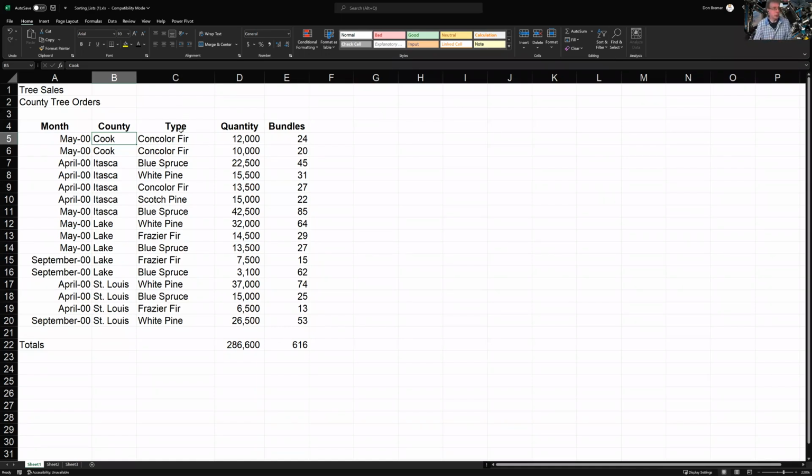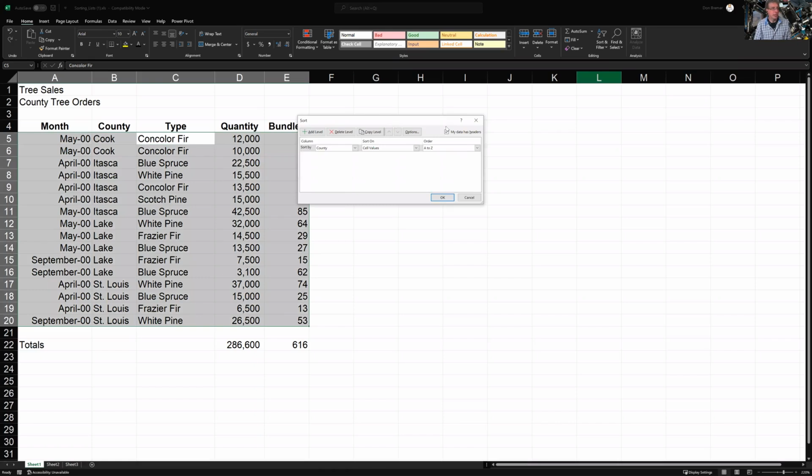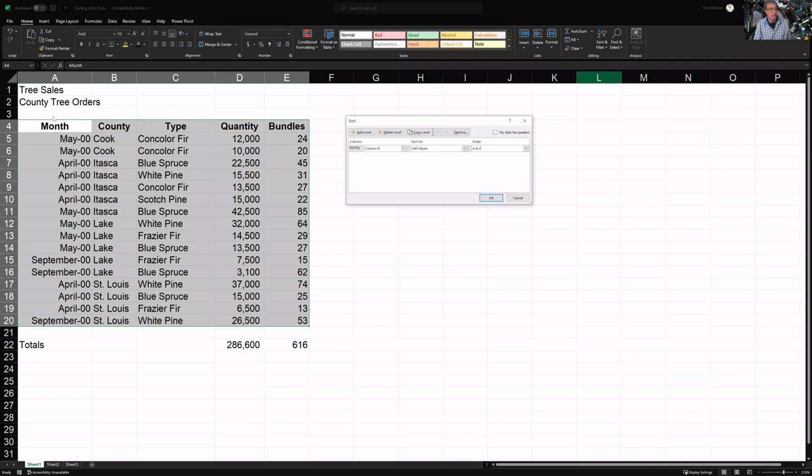Now, what happens if I'd like to sort it by type and then sort it by county? I could sort it by type, but as soon as I go back here to county, this is what I'm going to get. So if I'd like to sort on multiple items, I can click here on sort and filter and then custom sort with our 3 dots, the ellipses. And in this case, it's smart enough to know that my data has headers right here. But if that doesn't happen, you click on it like this, it's going to be selected, and then it's just going to say sort by column B, column C, etc.